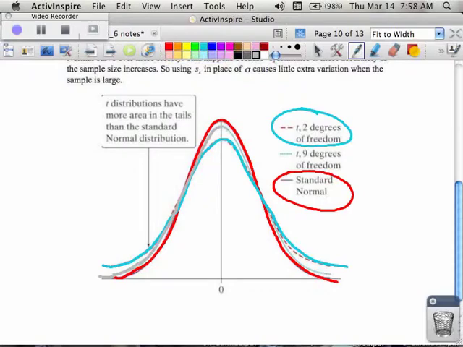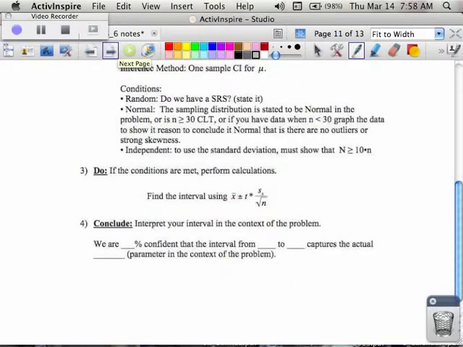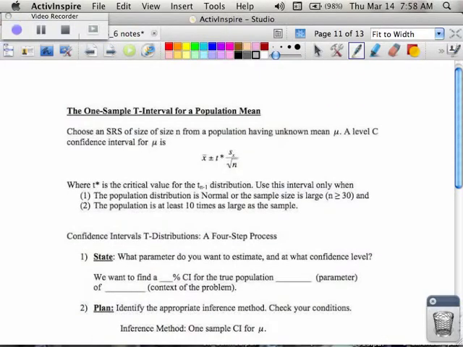So you can see in the gray here how it's above the blue but below the red for the peak, and the tails are below the blue but above the red. The bigger your sample size, the closer your t distribution looks just like the standard normal curve. So you want, as always, a big sample if possible. That's all it's saying. Otherwise, the t works very similarly to the z-score situation with means.